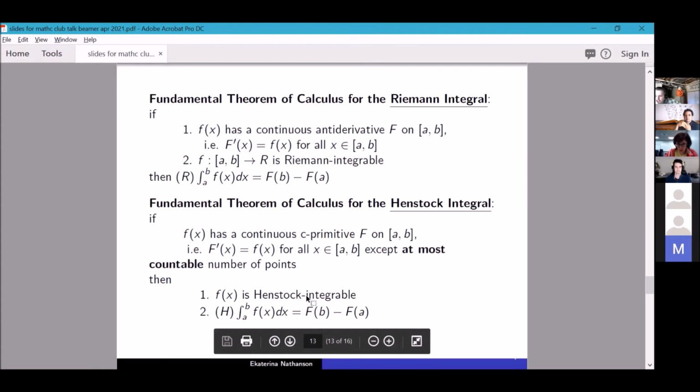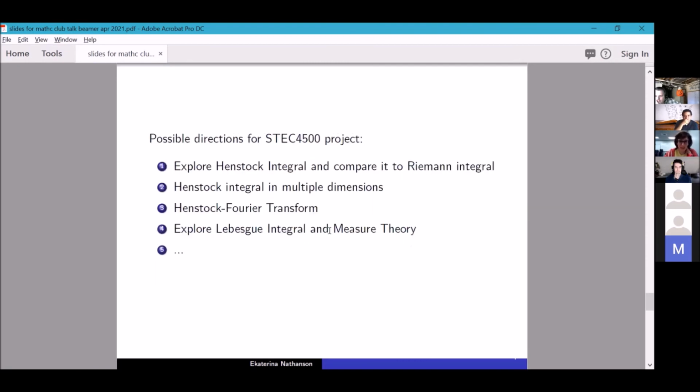What should stand out to you is the following: the integrability of little function f is an assumption in the first case and is a conclusion in the second. So right away, this little tweak that we did in the definition gives us a huge change here. And of course, this is just one theorem, and there are other things that we can do. So this is where I need you to come to me and help me explore this world more.